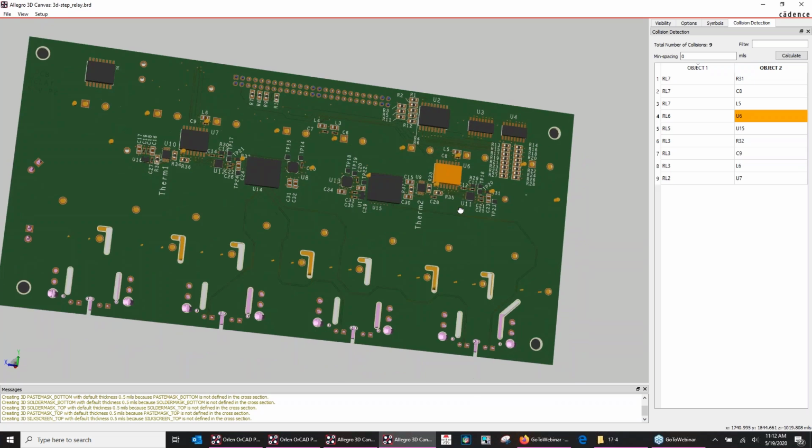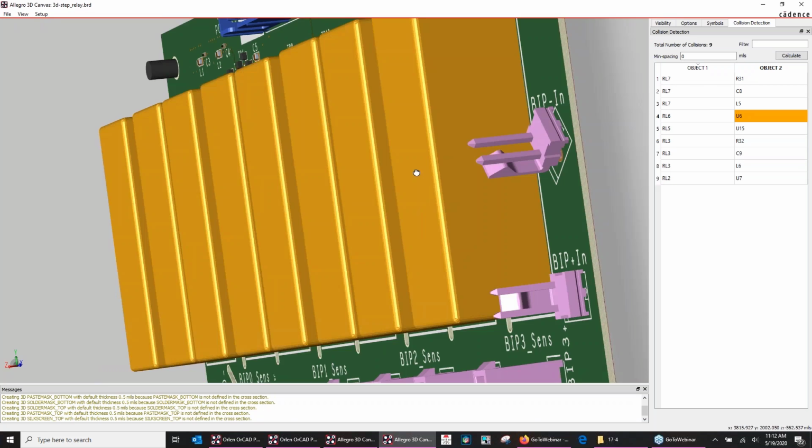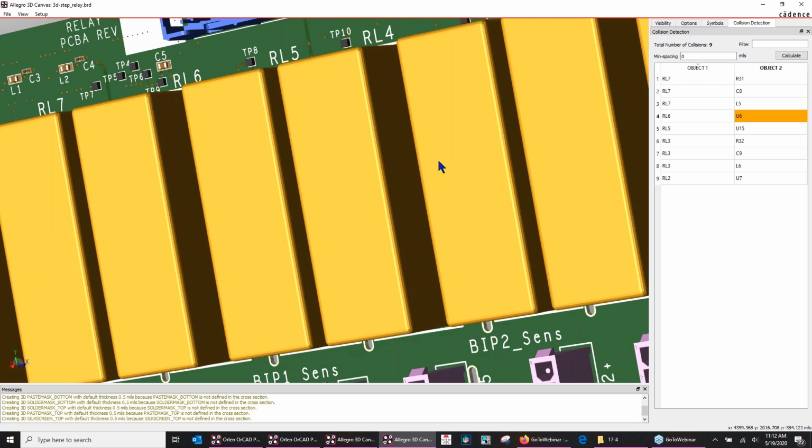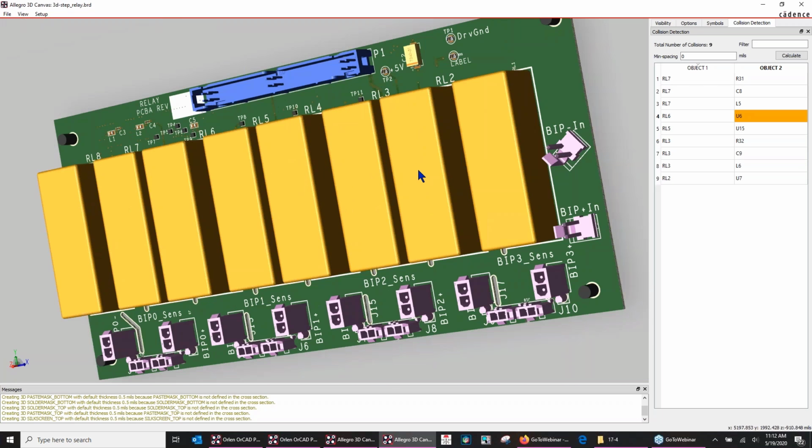So we're going to go ahead and zoom in to see what's going on. And as you can see, the pins on my component are not lining up with my holes. Evidently, the step model I have for this relay is pinned out differently than what I've laid the board out for. That type of check is very important. One or the other is wrong. My pin out's either wrong or I've got the wrong step model. But this type of check notifies me that, hey, I've got a problem. So that's one of the checks that I like in here.